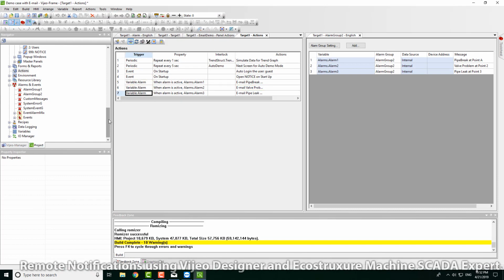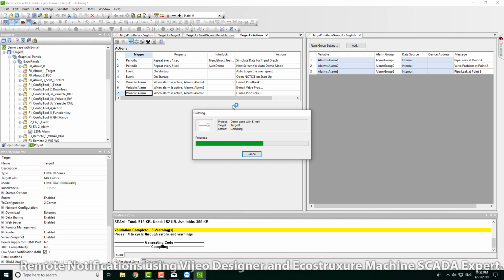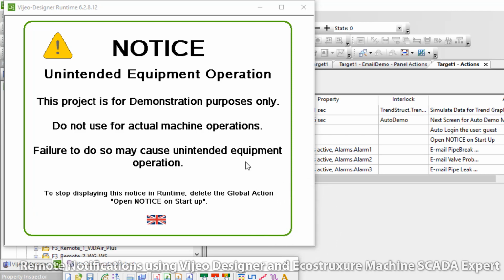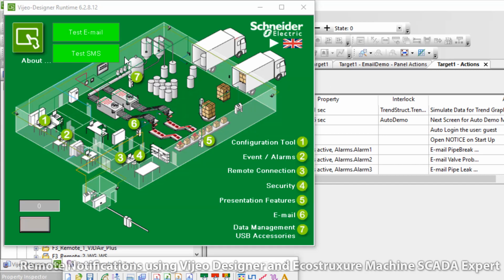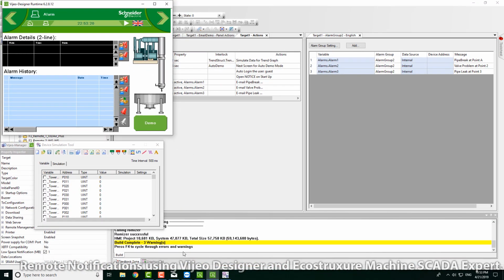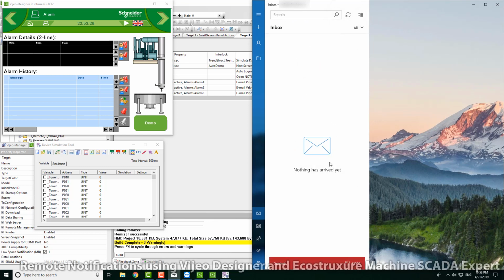So now that we got those 3 in, let's run this again and see what's happening. Check down our demo messages. And here we are. So of course, no emails are going to go out right now because the way we've set up these alarms is it has to be within this process. So unless this process is running, it's never going to generate an alarm for us. So to get the alarms going, I want to bring up my alarm screen. In fact, I can even delete some of these messages so we don't have to worry about those. We have no messages, excuse me, in the box. So I'm going to start the demo.